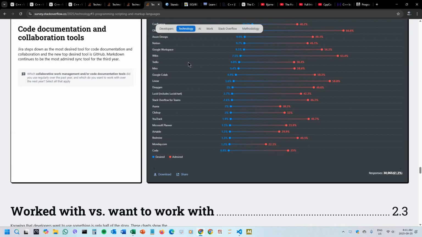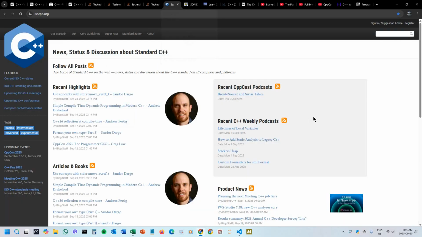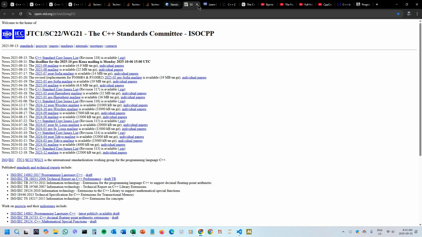Okay, so on to other resources after coming via this quick statistical look. So we have the C++ website for the current ISO. This is the home of standard C++ on the web. So with all these series, I try and go to what might be the origin or the spring from which a lot of stuff emerges in terms of keeping up to date with the language as it develops over time. So yeah, a couple of websites related to that.